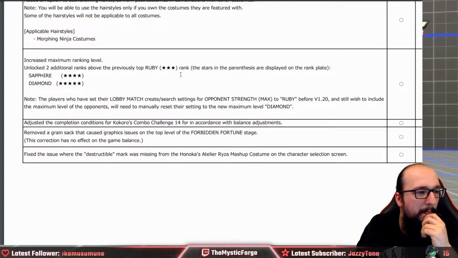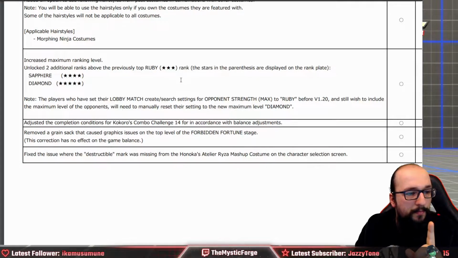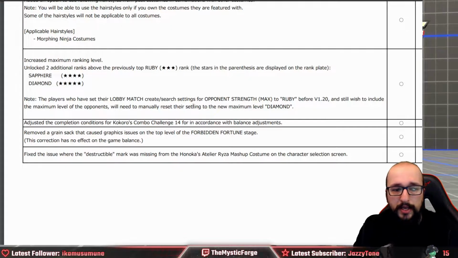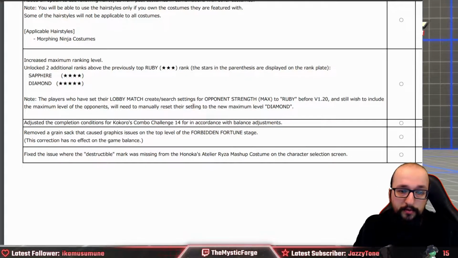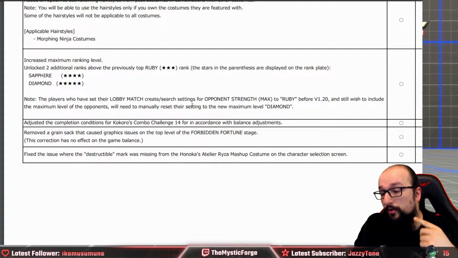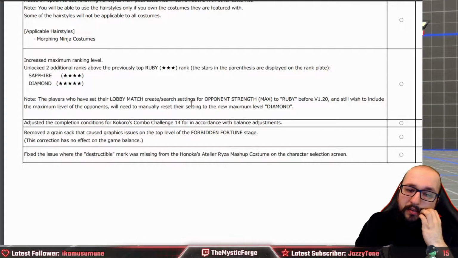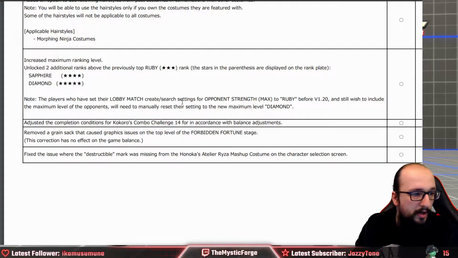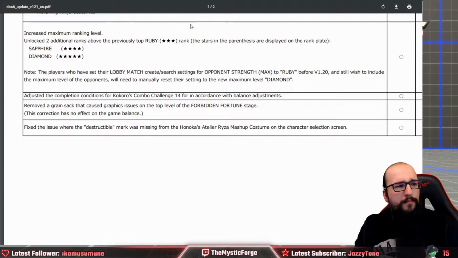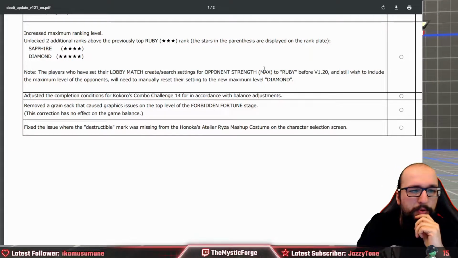Anyway, yeah, they increased the rank, which, by the way, it even says so, right? If your lobby is to max Ruby, or maybe even before, even lower, you need to include the higher ranks. So people who are that rank, that high, are not gonna be able to join your lobby if you don't up the maximum level of your lobby. So if you make lobbies, be sure to do it once. The game should remember it, so you have to do it like once.